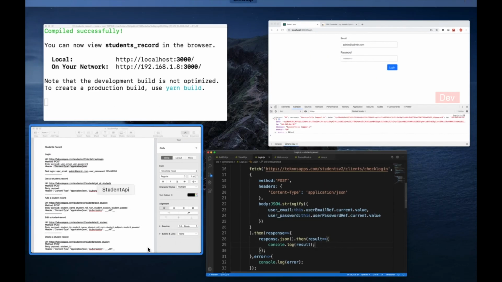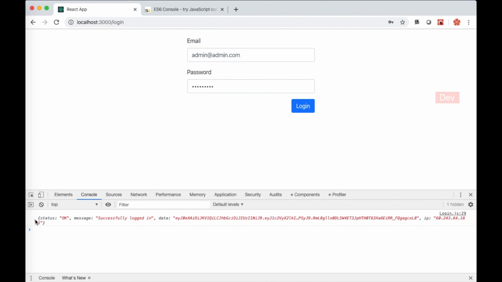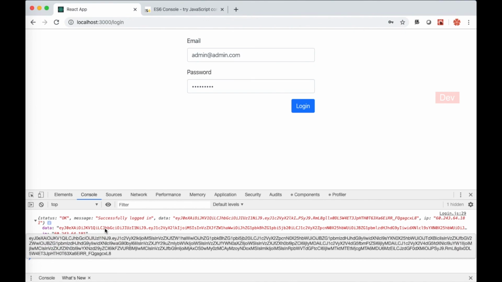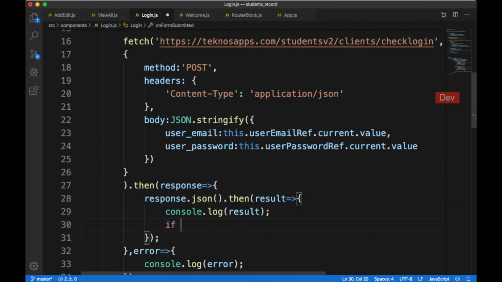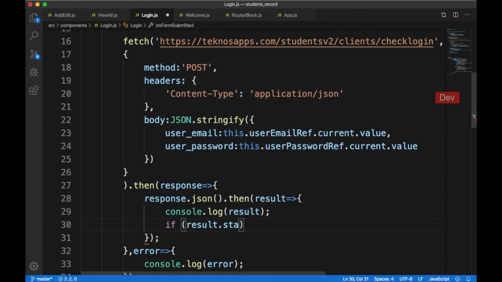If we look at the result closely, it gives me an object with a flag, which is a status OK, and in turn it has data, which is actually the JWT token. So we need to store that. We'll have to make sure that result.status is OK.